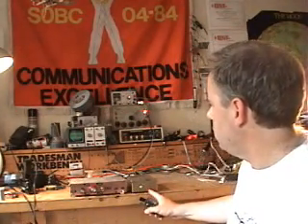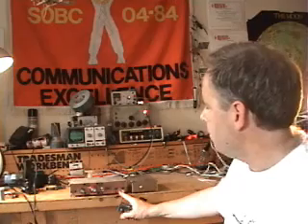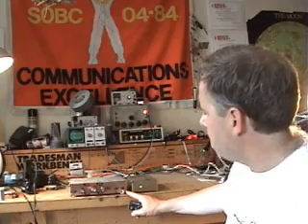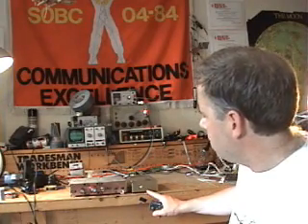This is the rig back here. You can see it's built in two little boxes. I have the transceiver here, and this is the outboard linear. The transceiver is constructed in a PC board box, and the linear is in a separate enclosure off to the right. It runs off of 12 volts DC. I use it with solar power panels that I got from eBay, originally from Volkswagen. The rig uses primarily NE602 chips, both in receive and transmit, and with the linear amplifier I put out about 5 watts. I'll go over to the bench now, open it up, and show you guys what it looks like inside.